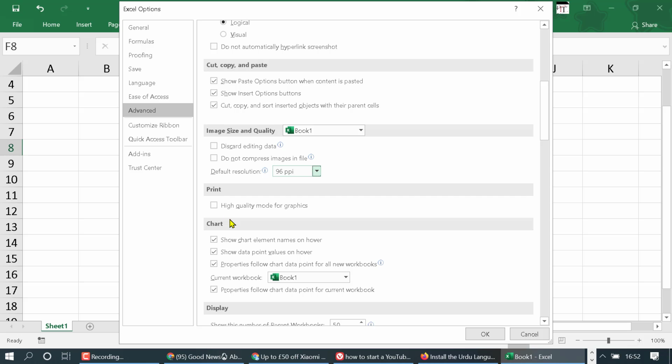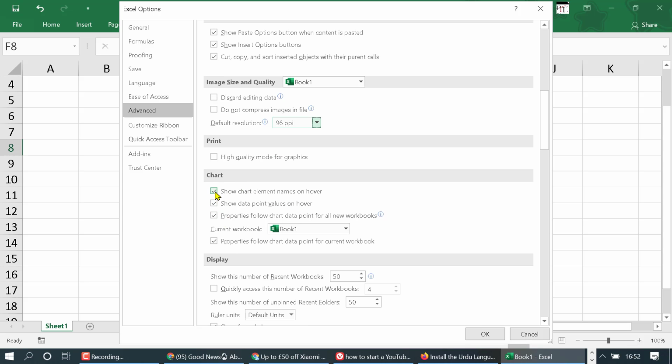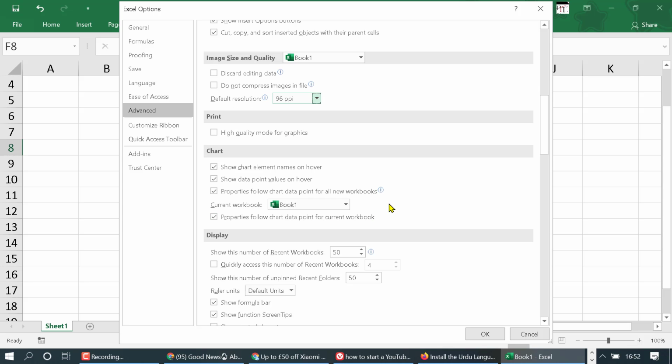There are other options like print high quality mode for graphics, chart, show chart element names on hover, show data point values on hover, properties follow chart data point for all new workbooks, current workbook, and properties follow chart data point for current workbook.